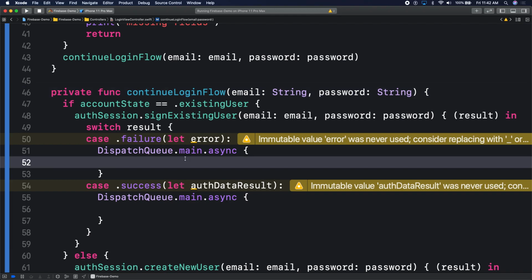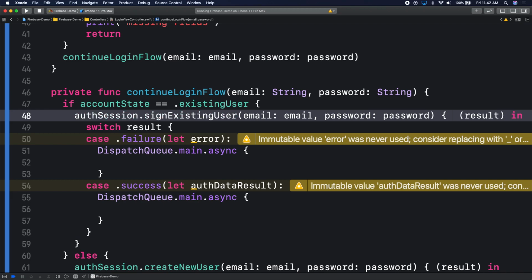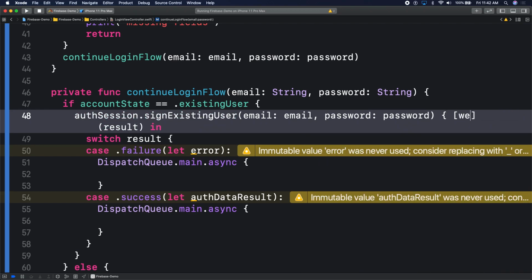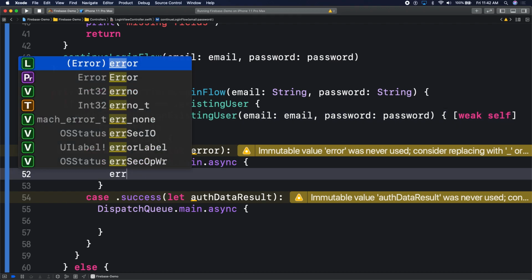So if we do have an error, we have an error label. Let's please update a weak self here. We have an error label, we'll just use it for both states.